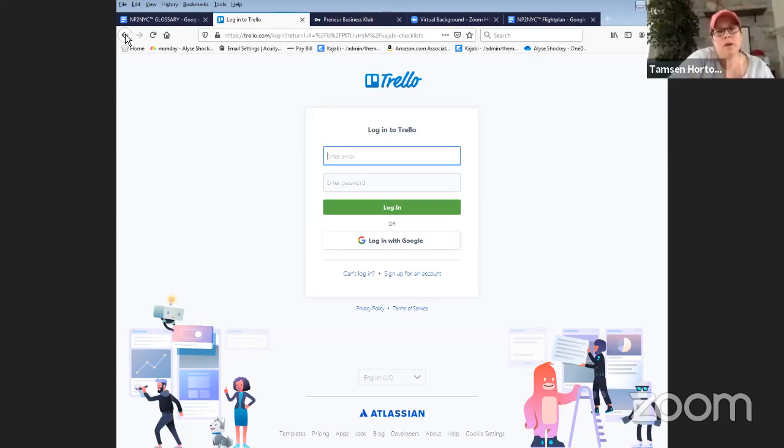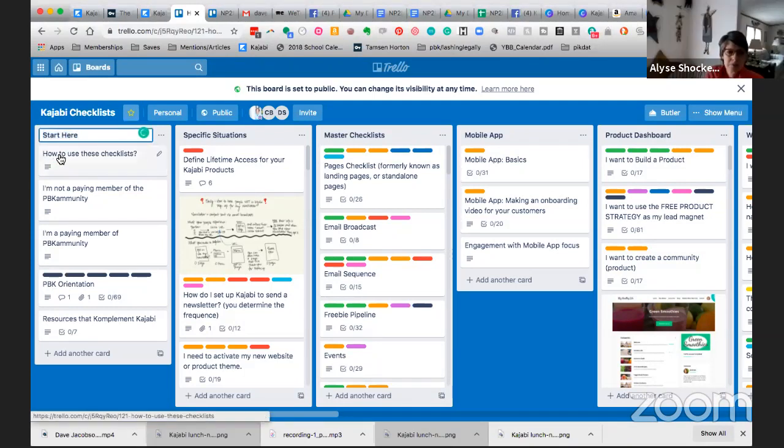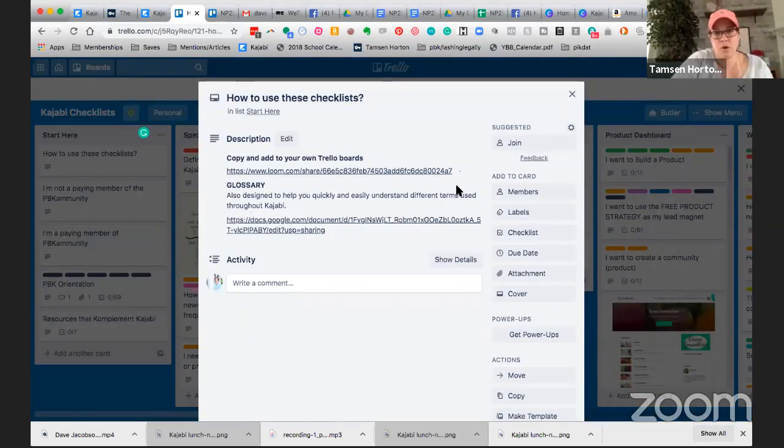When you look it up, you'll have the search bar. So once you have the search bar, you just type in automation and it will pull up everything that has it, but it's always the top card. Okay, and then that saves it to my Trello? Nope. When you want to save it to yours, there are instructions, so you don't ever have to worry about where it says start here, how to use these checklists. It has a video on here and it has the instructions on how to get the card over to your own board.